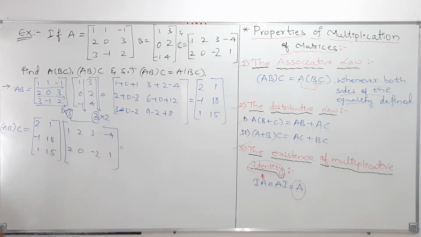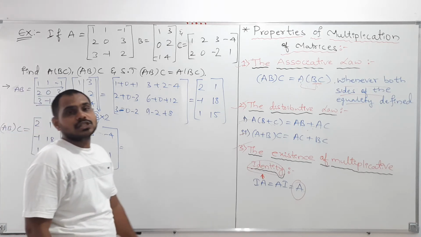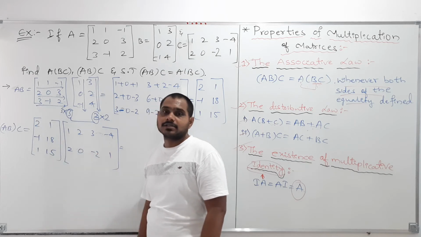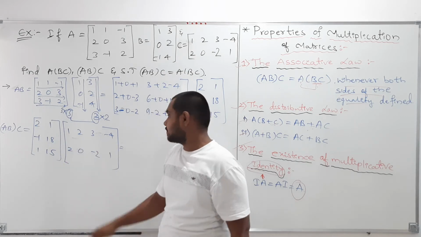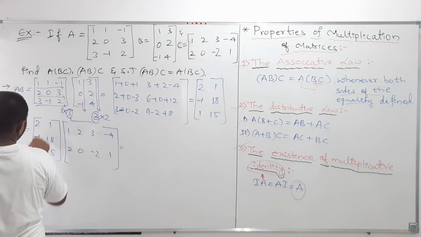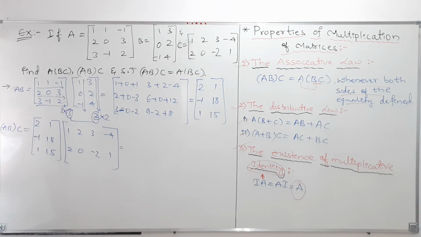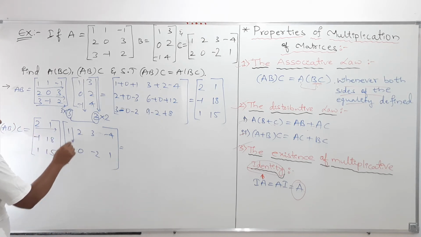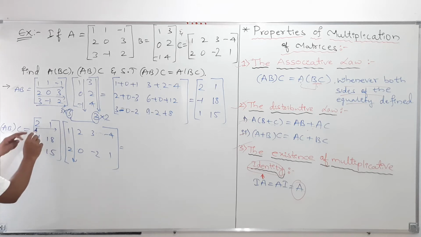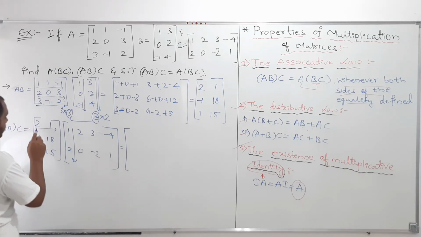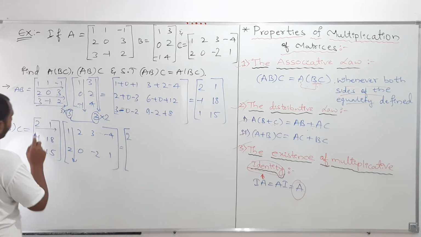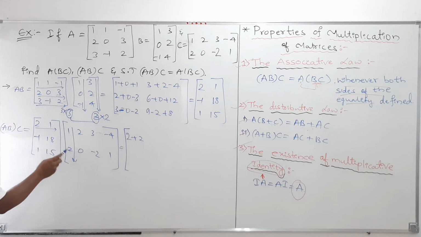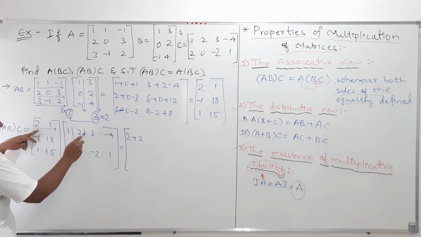So now multiply these two matrices. Again, check whether the multiplication is possible or not. We should first check that the number of columns in this matrix must be equal to the number of rows. So, my dear students, 2 columns are there and 2 rows are there. So therefore, you can multiply. Again here it is row into column. So first row, first column: 2 into 1 is 2, plus 1 into 2 is 2. First row, first column.